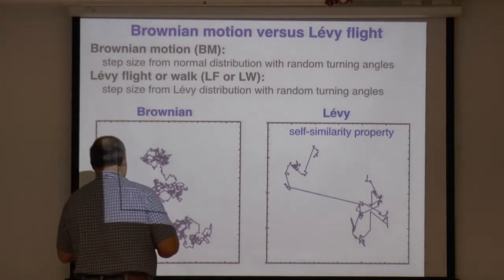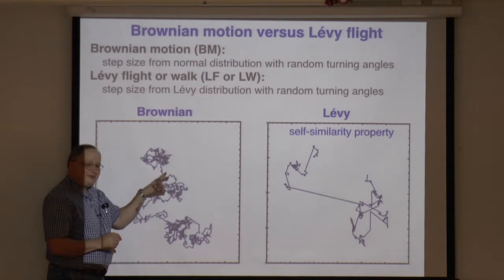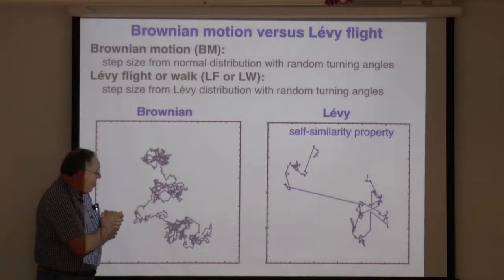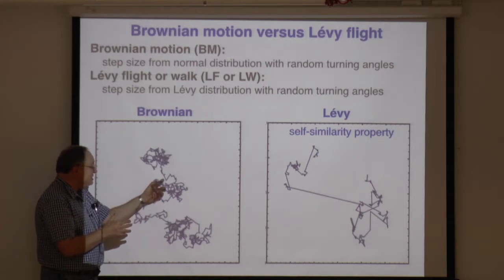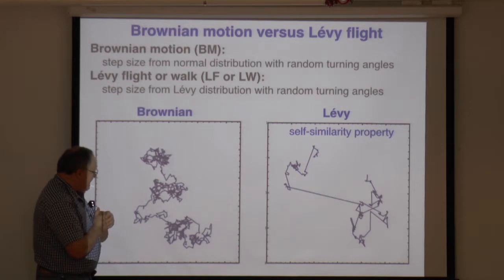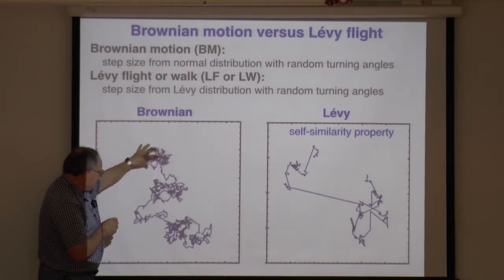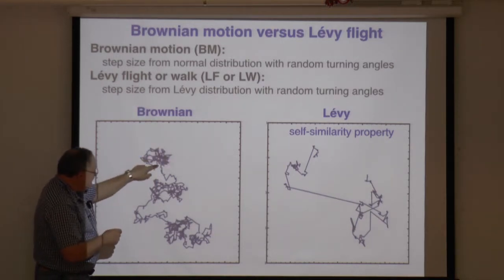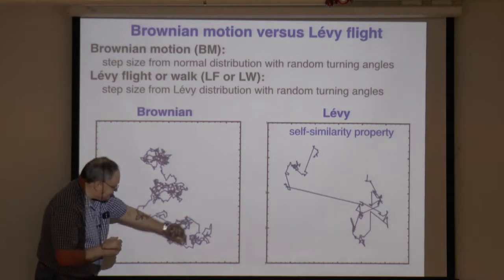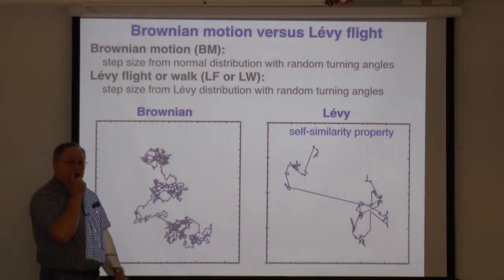Now Levy showed that, sorry, let's just go back to the Brownian motion. If you look at step size distributions, this distribution does not have a fat tail, it's Gaussian. And a Gaussian function has a finite mean and finite variance. So when you plot the step size, it doesn't have this fat tail. There aren't any extraordinarily long steps that happen with a relatively high frequency. These only happen exceptionally rarely, so that most of the time you look like a string of wool. Sometimes you might get a persistent direction just by chance, or there may be a slightly bigger step size. And so this is what a Brownian motion path looks like.